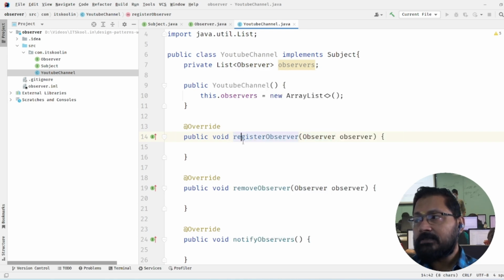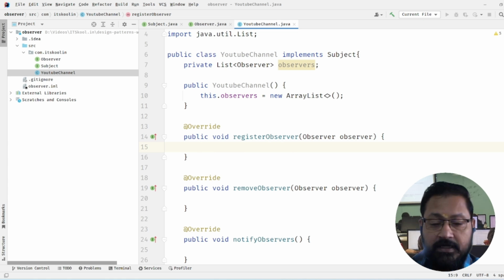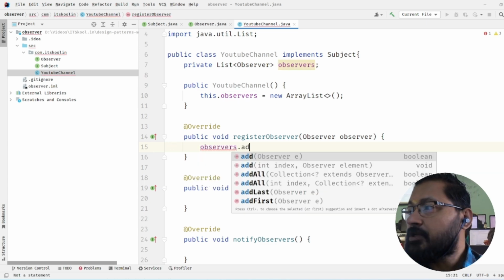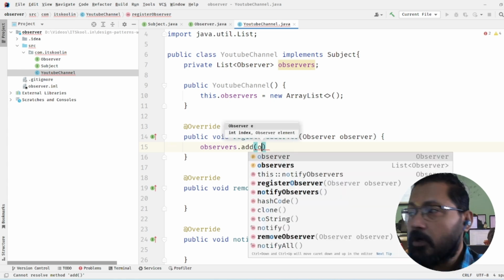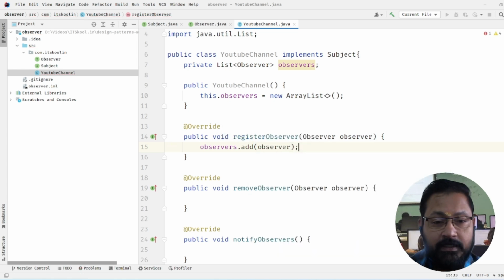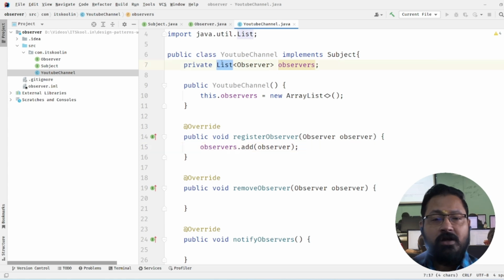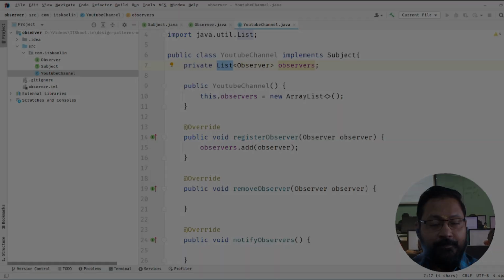And once that observer has registered itself, we put that observer into that list. Actually, this is all there is to it. So simple, isn't it? The only thing that we have done is just create a new data structure to hold all the subscribers that are subscribing to the YouTube channel.